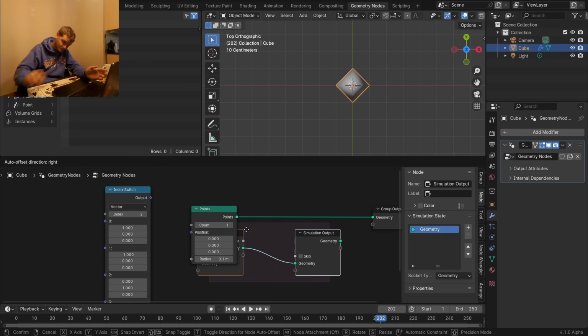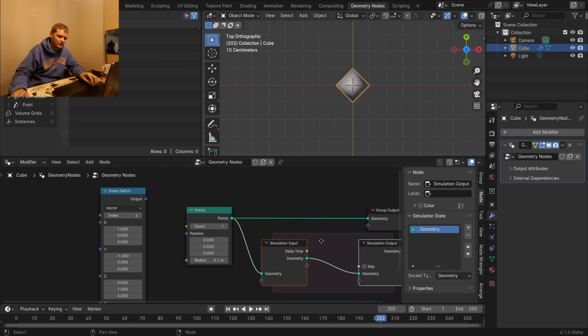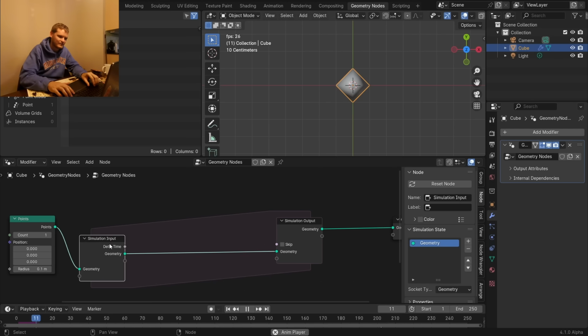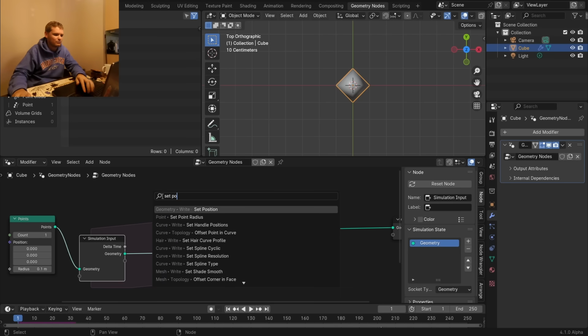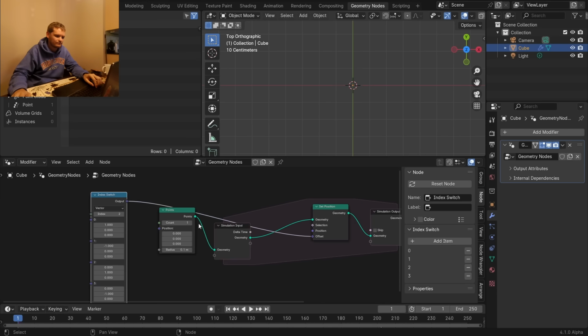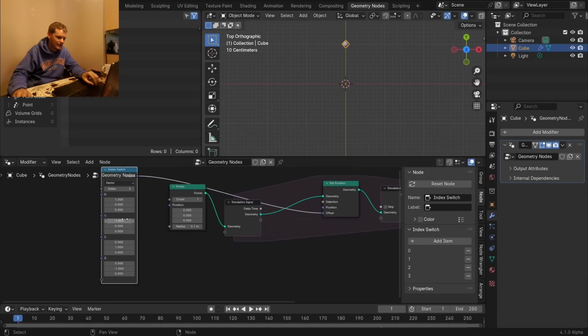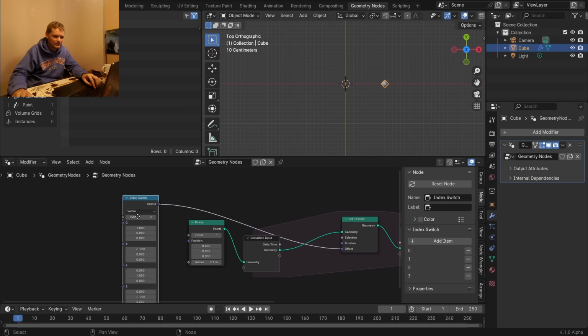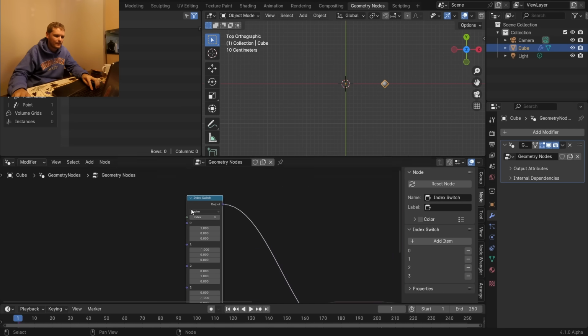So what I was thinking is we kind of like run this through a simulation zone, right? So currently if I run this, nothing interesting happens. It's just going to return the same thing every frame. But imagine now what we're going to do is we're going to tell this point to move with an offset of our index switch. So currently, I guess it decides to go up. If I made it index 3, it will go down, and then left and right and all of this. I want the index to be randomized every single frame.